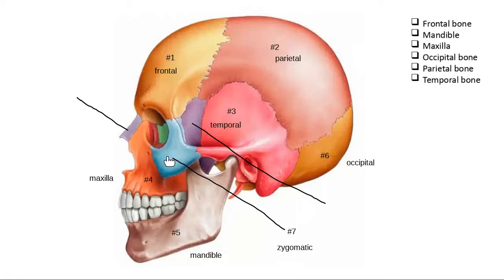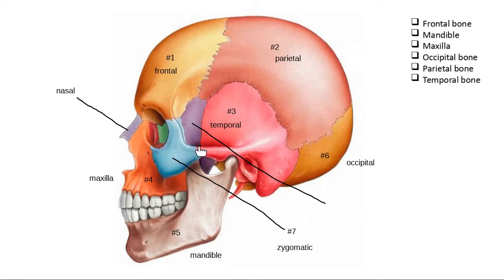I know I had seen someone in the chat mention for me this purple one right here. Who are we looking at right here? The one that we find in the bridge of your nose. Yeah, exactly. That's the nasal bone. I think we talked about this before. If someone actually breaks their nose, this is the bone that they're breaking. There's a whole lot of cartilage that sticks out down below here to form the beginning of your airway. But we do actually have this bone up here, the place where glasses or sunglasses sit on your nose.